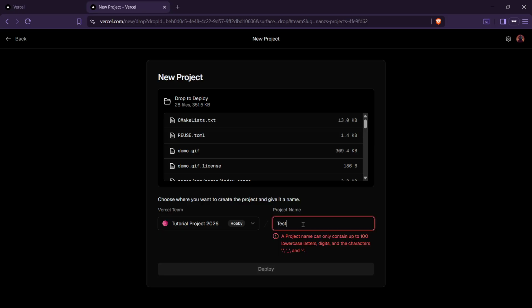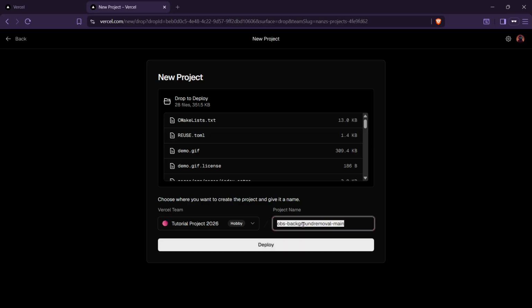Now, if you're uploading a static site that doesn't have an index.html file at the top level, you'll see a drop-down labeled root with a / in brackets. Click that drop-down and choose which page should load when someone visits your site's root URL. You can also select No Root Page if you don't want a home page.